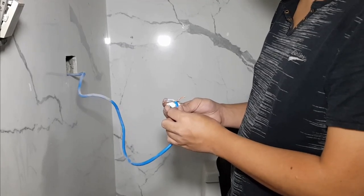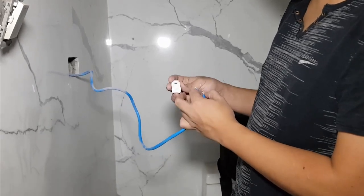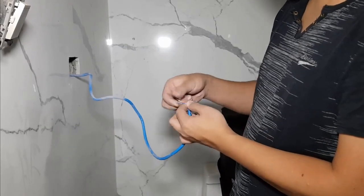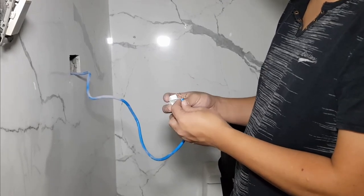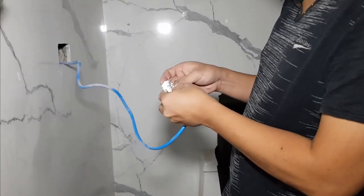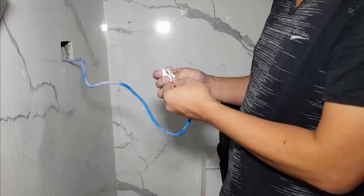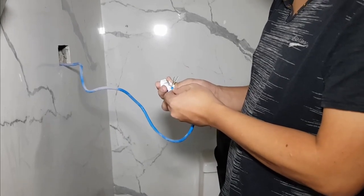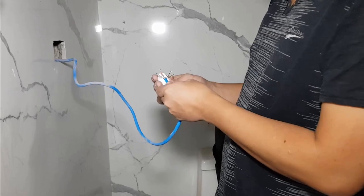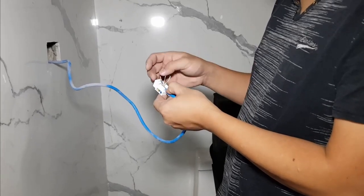Okay, so what we need to do is we need to follow yung coding sa gilid. So, ayusin muna natin yung ating color coding. So, makita ninyo, on the left side of the keystone jack, orange and blue. On the right side, brown and green. So, orange and blue, brown and green. So, kunin natin yan. Okay, we put it like this. So, medyo hanggang sa kalahati. Yung iba, sinasagad nila sa dulo. That's okay also. Yung iba naman, iniiwan nila dito sa dulo, but I wouldn't recommend it. Okay? Mas madaling i-terminate to. The more that you put the cable inside, the harder it is to terminate. So, para sa akin, I always put it at the middle part. Okay? Para malinis siyang tingnan.